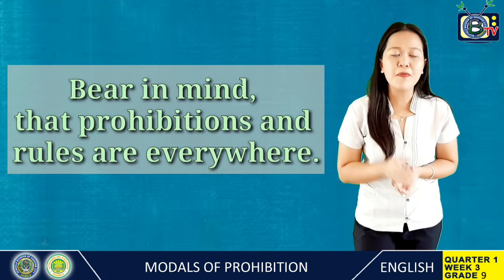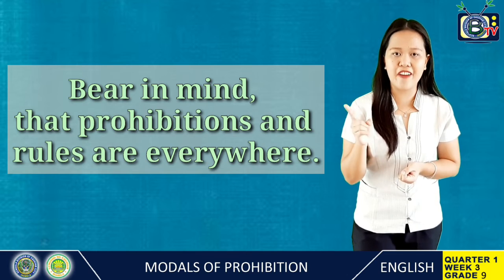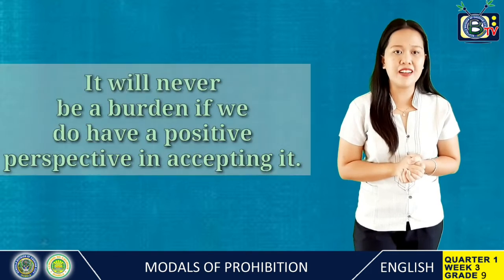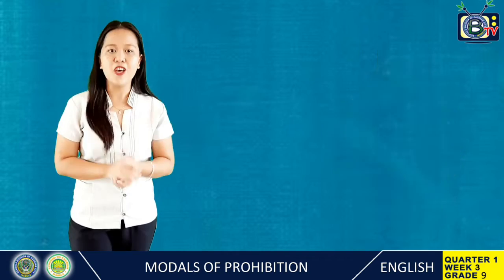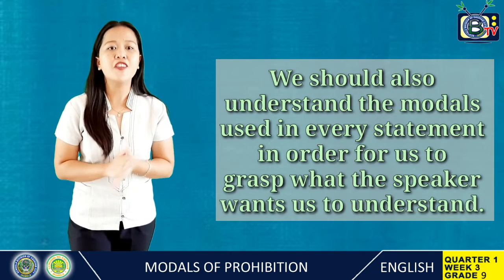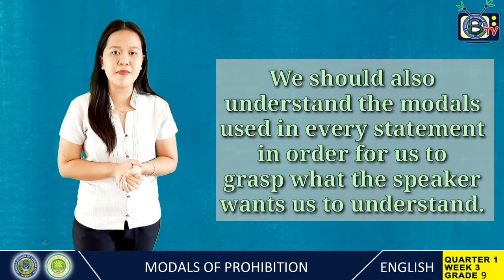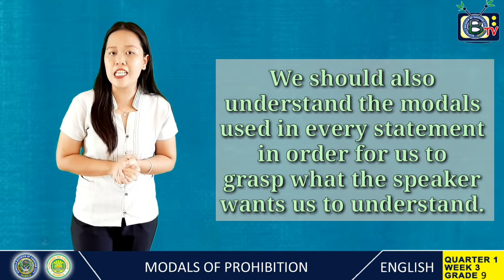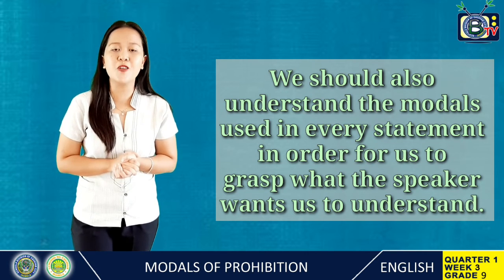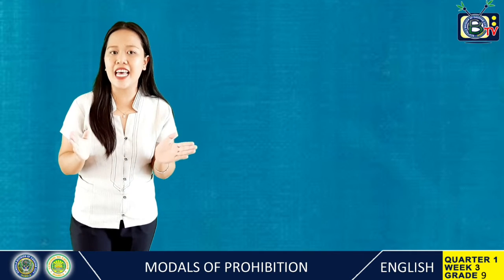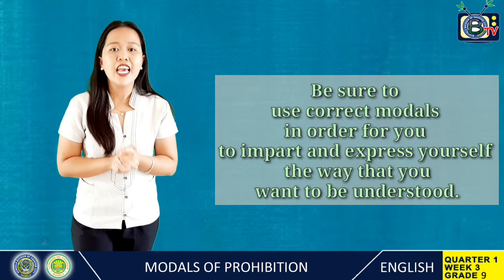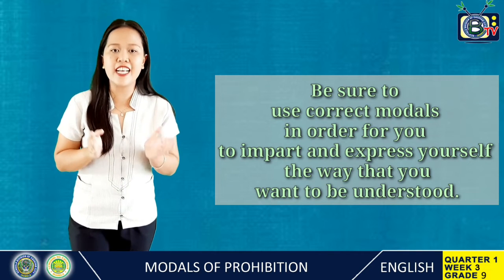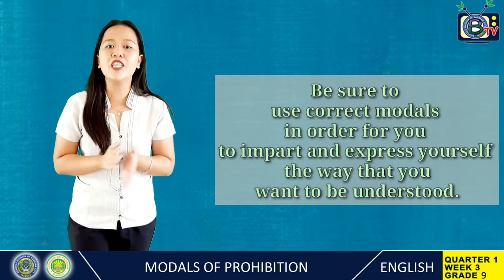Bear in mind that prohibition and rules are everywhere. It will never be a burden if you do have a positive perspective in accepting it. We should also understand the models used in every statement in order for us to grasp what the speaker wants us to understand. So the next time that you give prohibition, be sure to use correct models in order for you to impart and express yourself the way that you want to be understood.